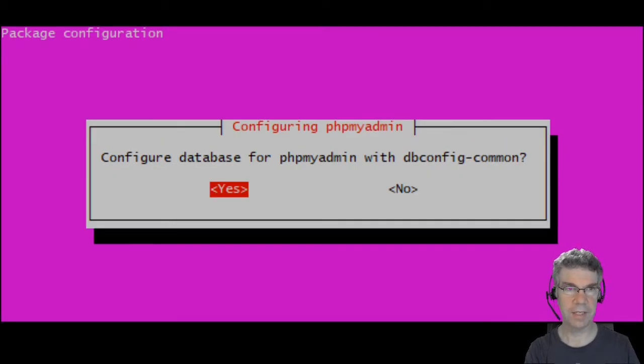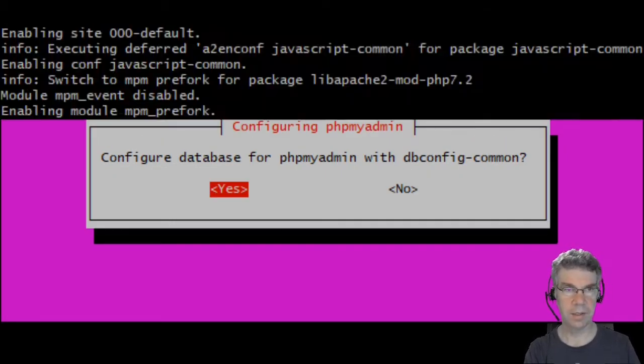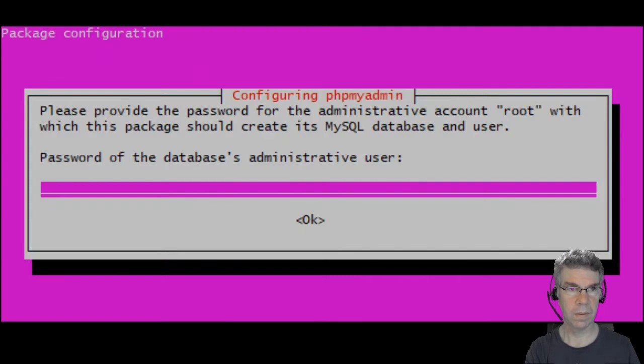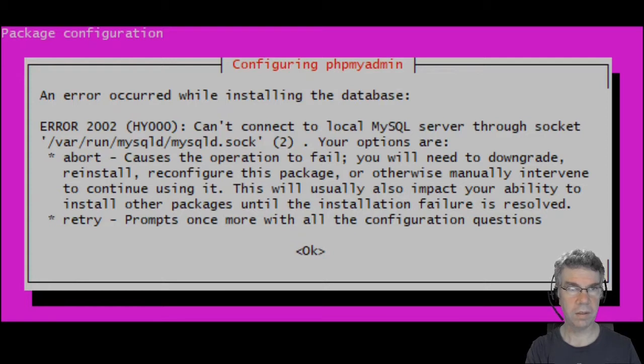Spacebar, configure. Sure. MySQL application password for phpmyadmin. We don't care. We didn't have one, so just okay.